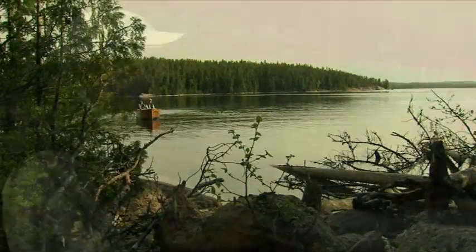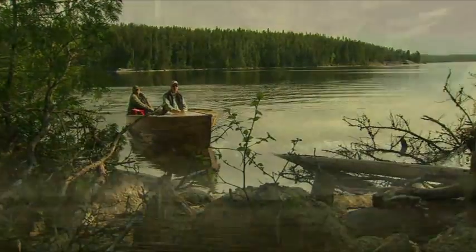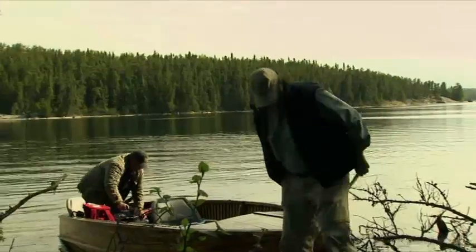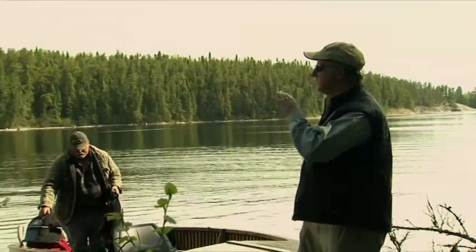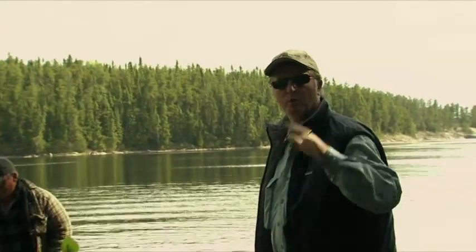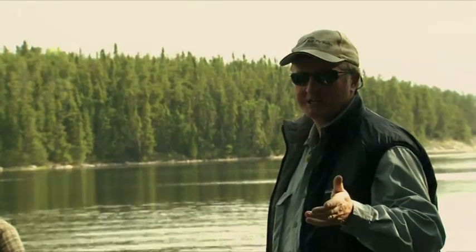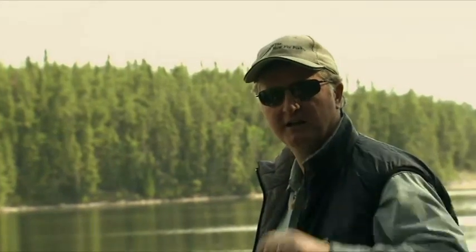On my second day we decided to fly fish for brook trout on one of the local smaller lakes. Many of these small lakes have healthy populations of brook trout and lake trout — truly a fly fisher's dream. Bob said we should go brook trout fishing because it's a little bit overcast with a chance of showers — perfect weather for brook trout fishing. He's taking me to one of the lakes in the area where we can get some big brook trout — four or five pounders — and maybe some lake trout. Pretty excited about this.